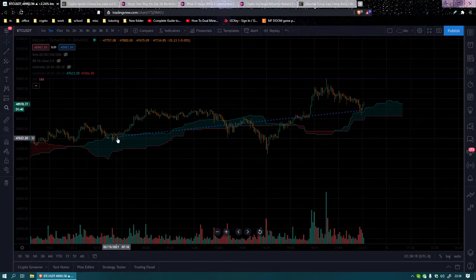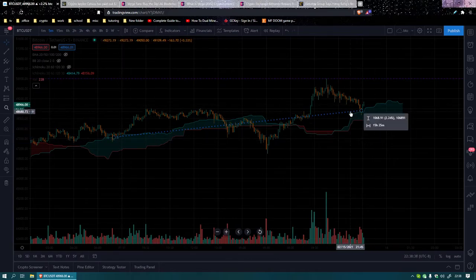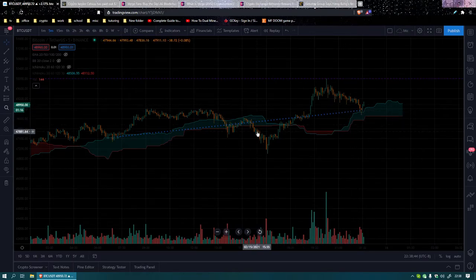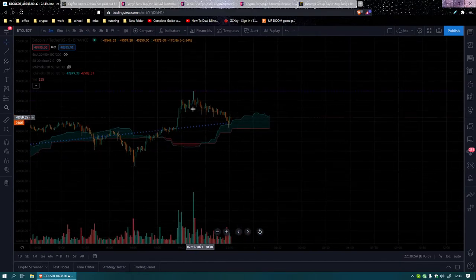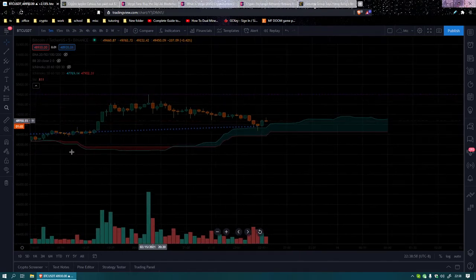So when we checked in this morning, we were looking at Bitcoin approaching the cloud. We said we had pretty good support. We are just about right here at that time of the recording. As you can see, that support lasted pretty much all day. It got a little thinner, and eventually we fell through. And you can see where we're at right now. But what's the actual info there? Just a 2% rise in 15 hours since I saw you guys. And let's see. Yeah, we broke through. It thinned out a ton, came right back up through that, and the simple cloud looks like it wants to bounce. Look how close.